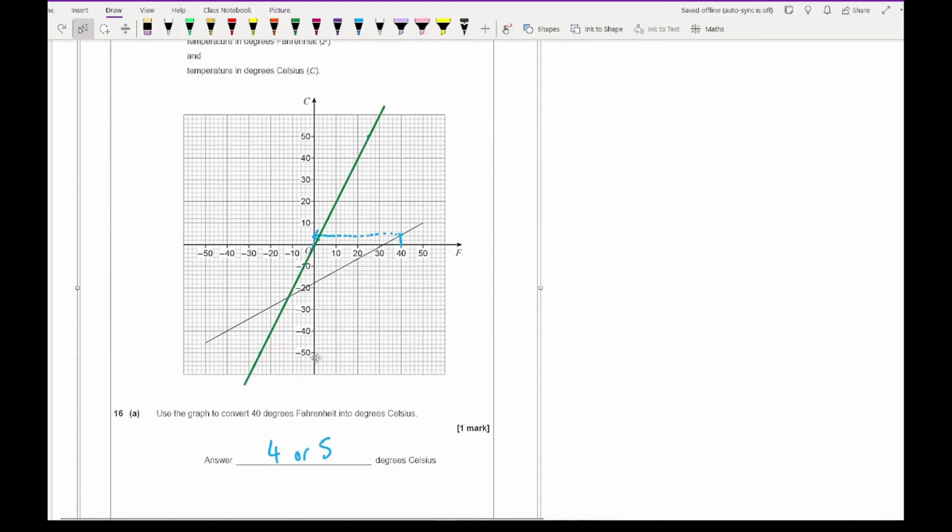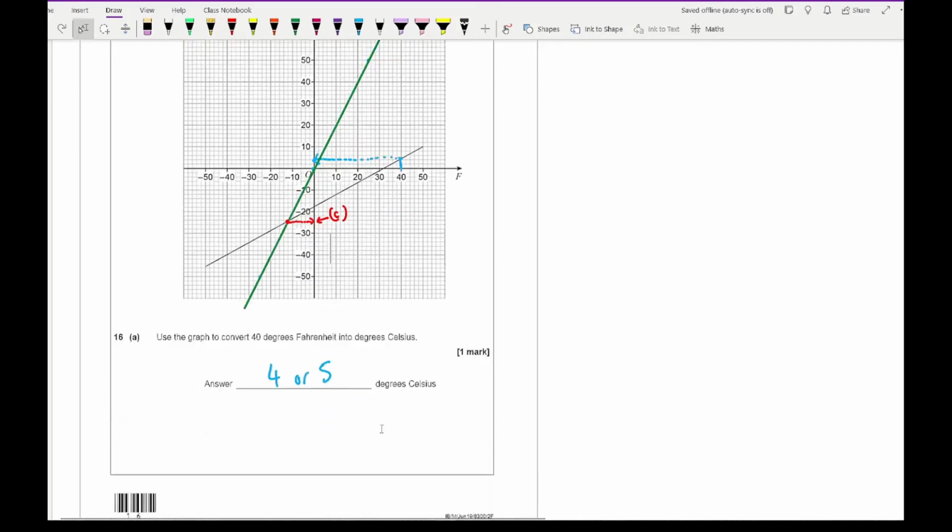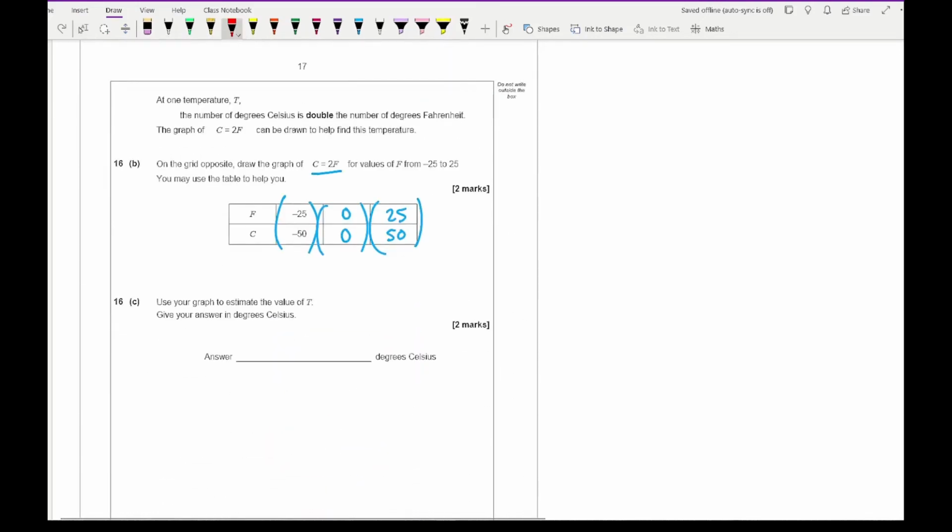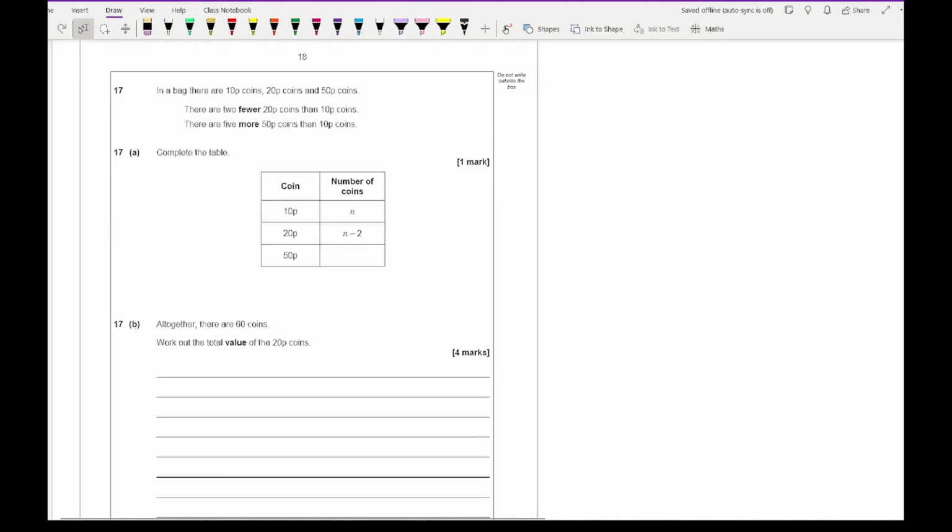Now, for this, what we need to do is find where the 2 points intersect. Now they intersect at this point here. What we're wanting is the value of C, so all I'm wanting is the C ordinate. And if I scroll across, that value there is what the answer for C is going to be, which I make out to be about minus 24. So the answer I'm going to put here is minus 24 degrees Celsius.